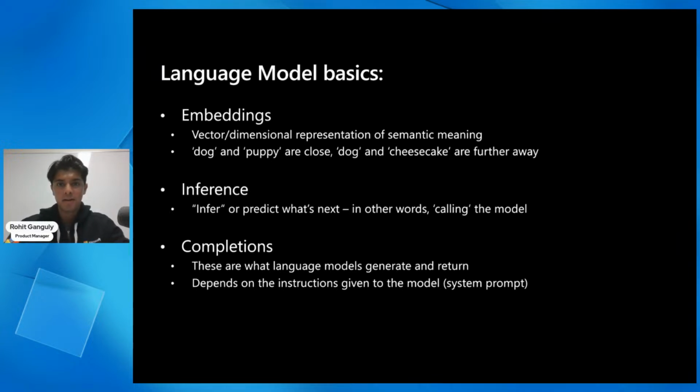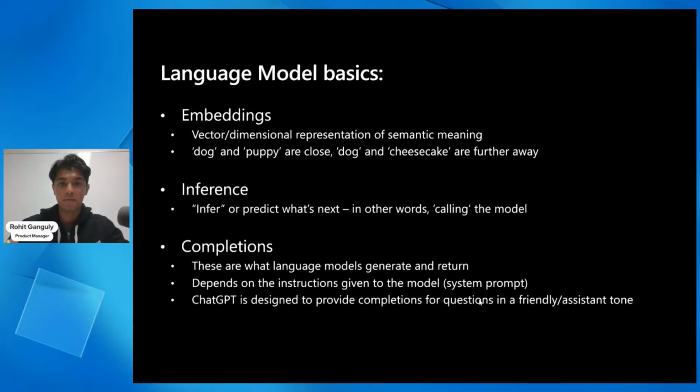So if I tell a model, talk like a pirate, then this will be the instruction the model receives, and that will impact the completions or the output that it gives back to me. So for example, if you use ChatGPT, ChatGPT is designed to provide completions for questions in a friendly assistant tone.